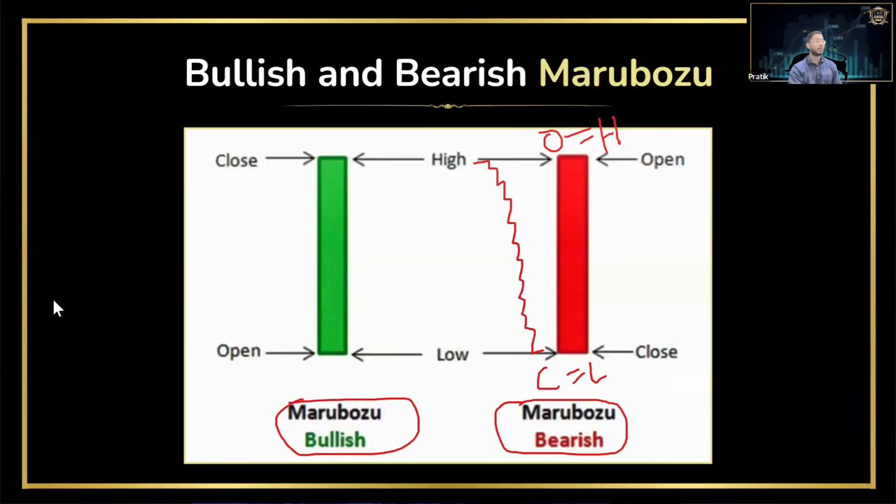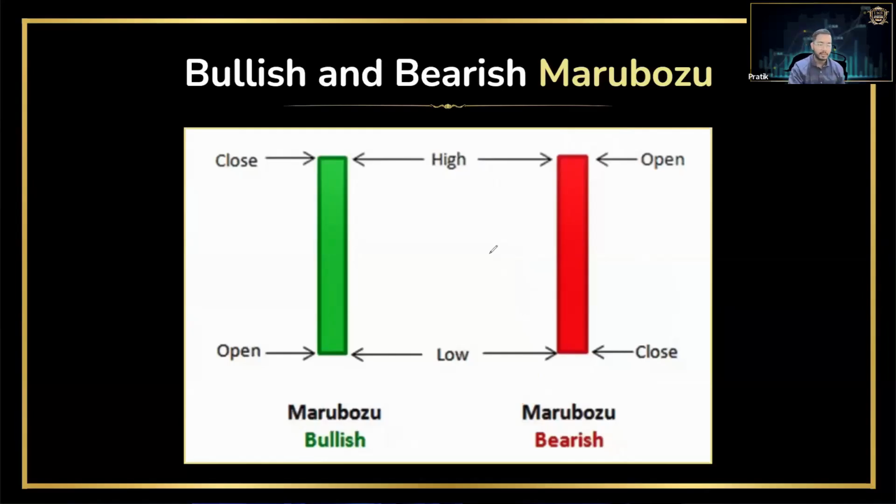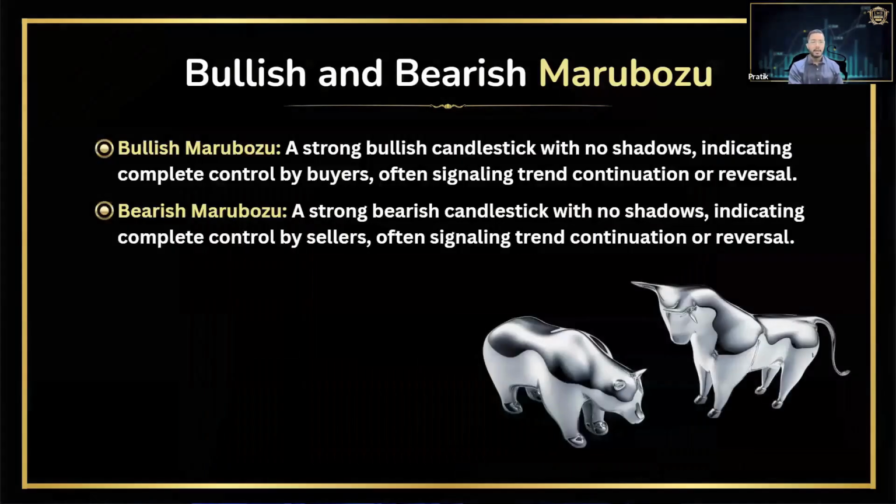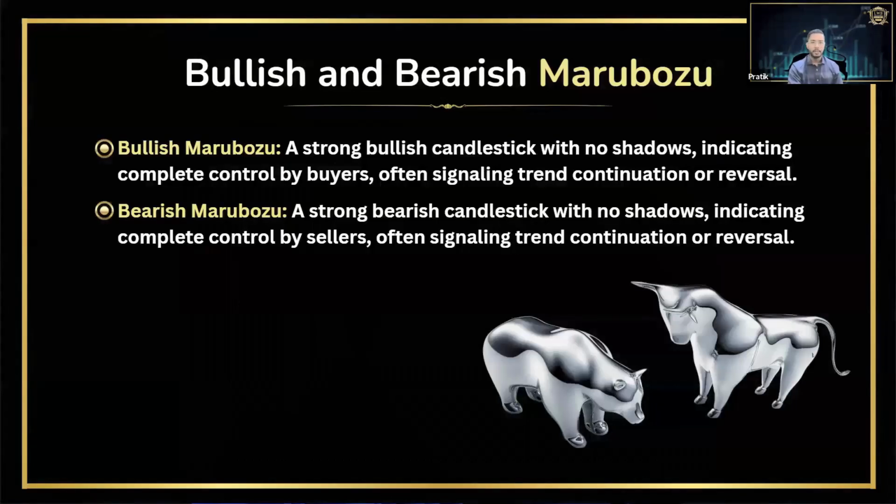But one of the most important things: you don't need to remember the name of Marubozu and all of that, but understand the sentiment behind it. And hence, I'm going deeper into the sentiment. What is happening here? This is a clear indication that the bulls are in control. As technical analysts, all we're trying to understand is who is winning. Are the buyers in control or the sellers in control? If the buyers are in control, you want to be on the side of the buyers. If you see this candle, you want to be on the side of buyers. So you have to be aware of this. Of course, like I explained, a strong bullish candle with no shadows indicates complete control by buyers.